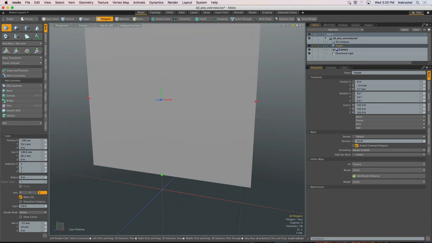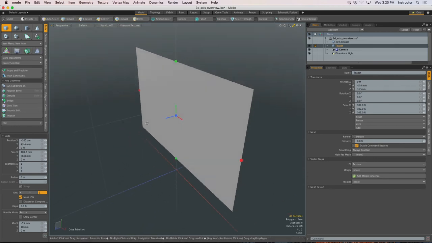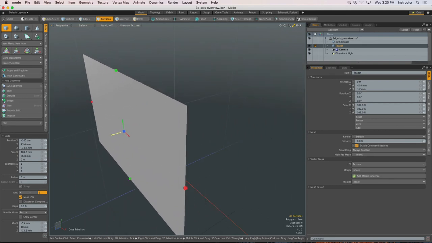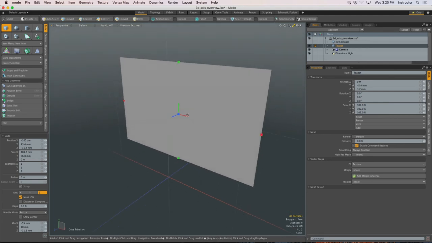Like this, okay? At the center, we get some transform handles, which will allow us to change the position of our cube in three-dimensional space. But I want you to look really carefully at the center of the tool handles, because this is important. In order to extrude, to make my square into a 3D cube or rectangle, I have to pull on that interior cube. For me, it's blue. It may be a different color on your screen. Okay?